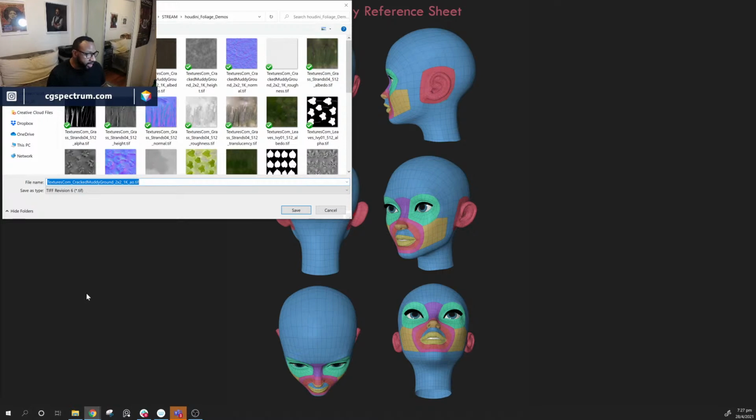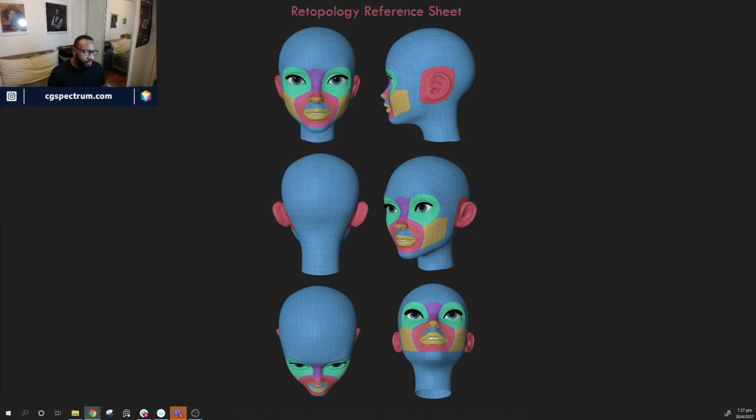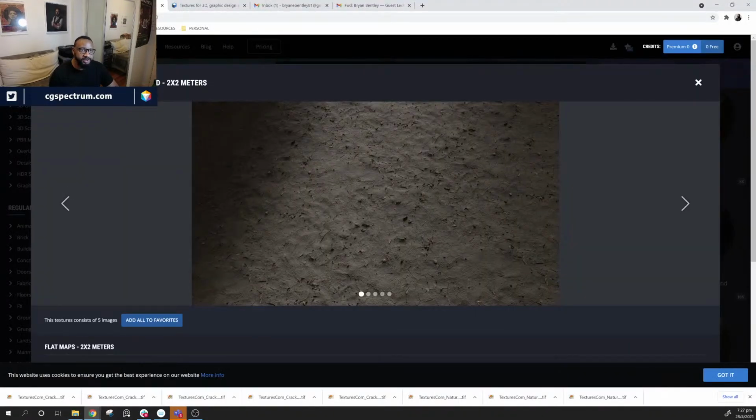That's a good question. The question is, how do you decide when to use 1K, 2K, or 4K resolution textures? In general, I try to use the biggest textures I can, depending. If something's going to be really close to the screen, I'll use 4K. If I'm going to tile something a bunch, I'll use 1K or 2K. I don't really have a website. You can go to my Instagram or the website that I was on. It's called just textures.com.